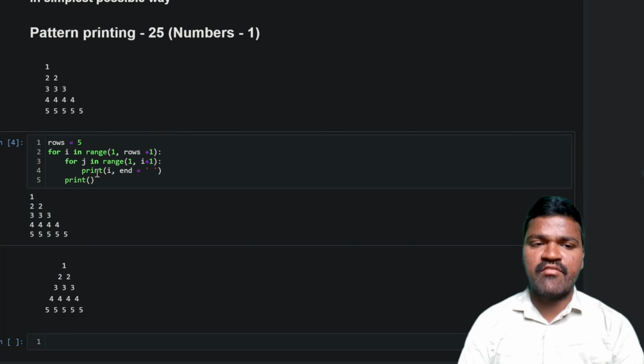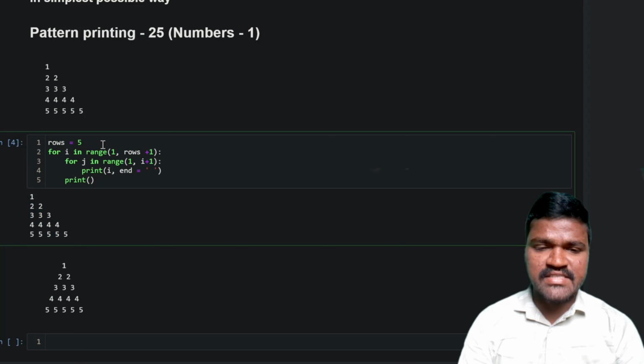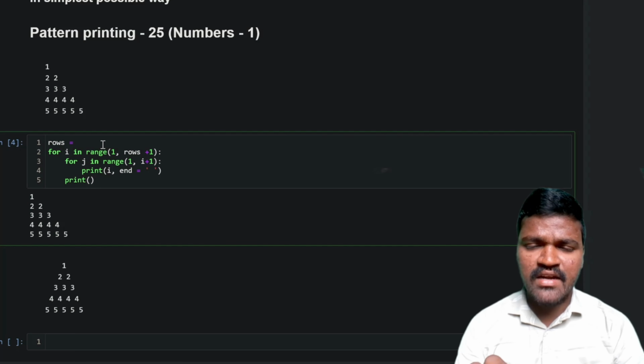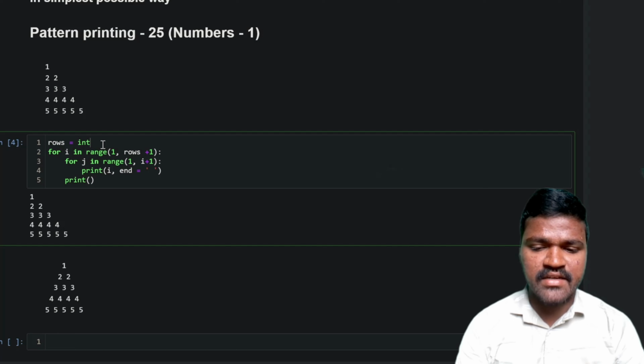So now I will take dynamic input from the user. Based on the user input, we will change the pattern accordingly. So for that I am mentioning int input, asking the user for any number of rows.